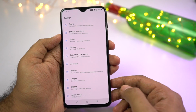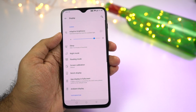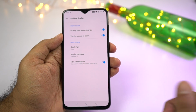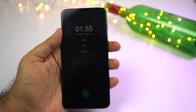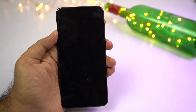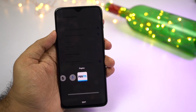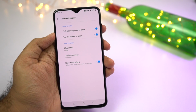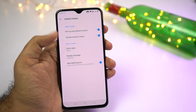First go to settings and then select display settings. From here select ambient display. Now make sure these two options are enabled. Now once you do that, you can simply raise your phone to wake it up and then place your finger on the fingerprint scanner. Or else you can simply touch the screen to wake it up and then use the fingerprint scanner. So that's the ambient display. This particular feature in ambient display is really useful if you want to use the fingerprint scanner.